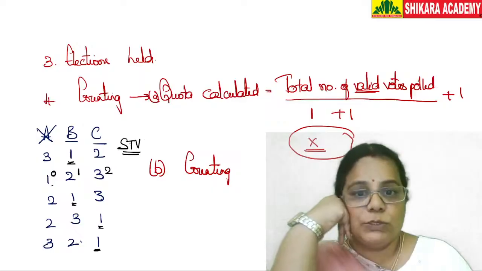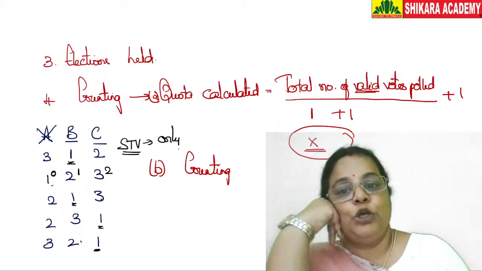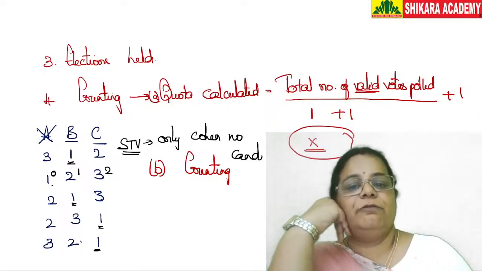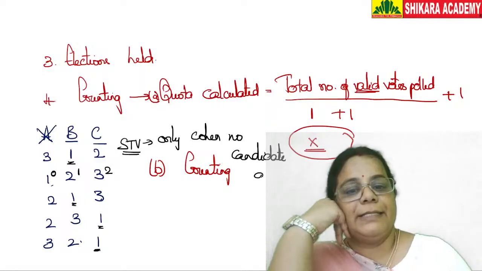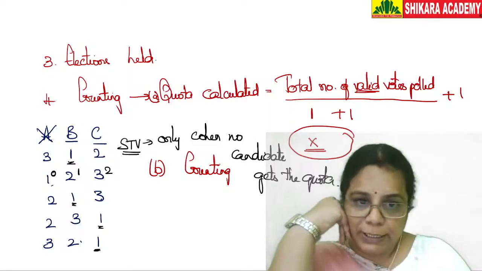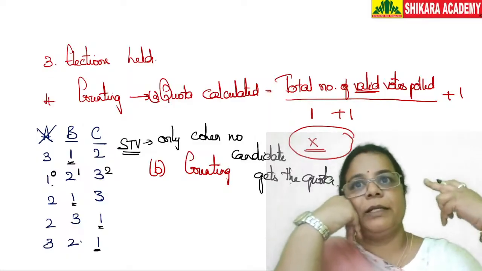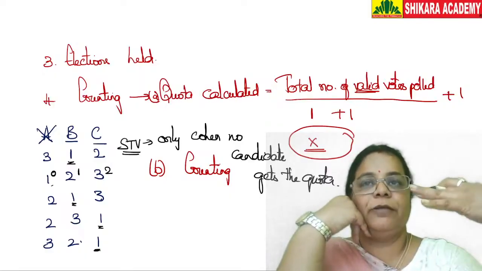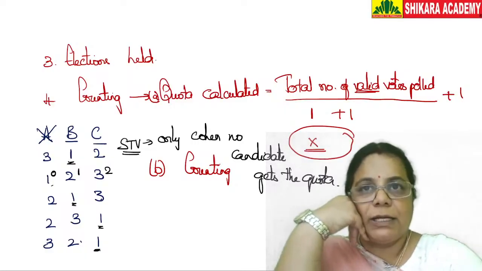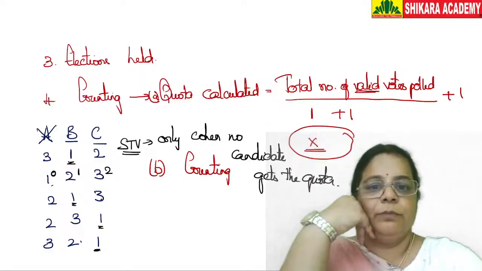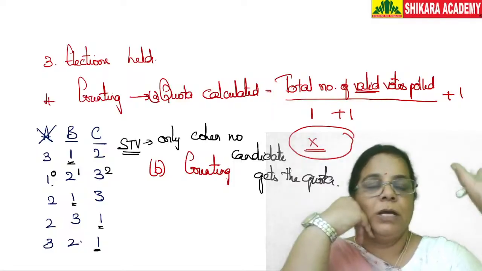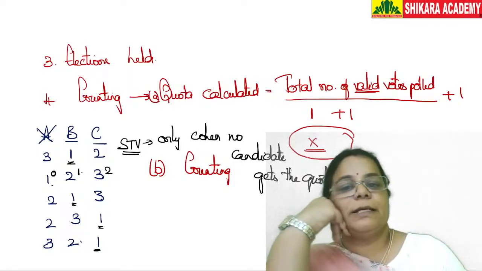Please remember this is used only when no candidate gets the quota in the first count. This is very rare. It does not usually happen because the party which is ruling in the center is ruling in more than 50% of the states in India. It has absolute majority in the center. Whichever candidate is supported by this ruling party will automatically get the quota. He'll get the votes required to fulfill the quota. So usually we don't use it. This is called single transferable vote.